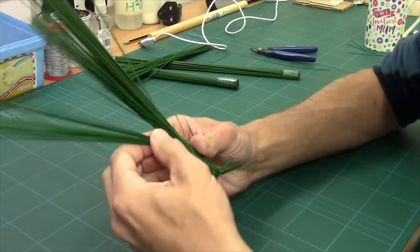We've put our little twists in, and then we've worked around and basically tried to give it the best sort of foliage support as possible. What I mean by that is, quite simply, we've tried to make sure there's a good bush on it and one end doesn't stick out more than another. Now, this is just a generic tree. If you want a particular style of tree, you can just map it out.